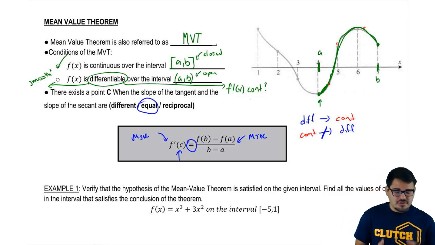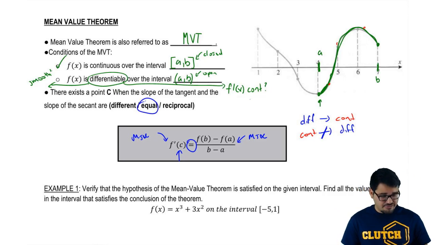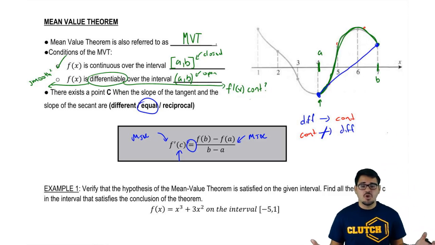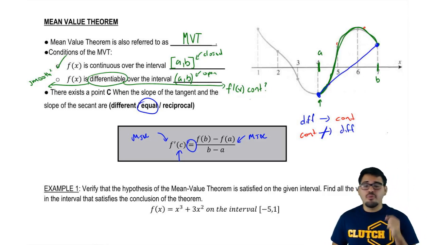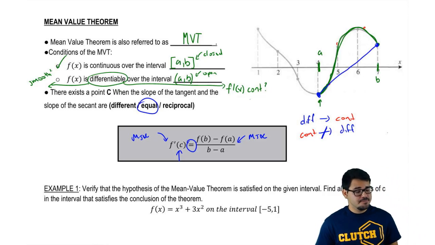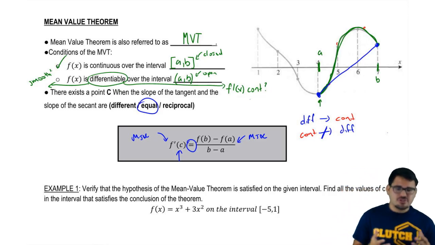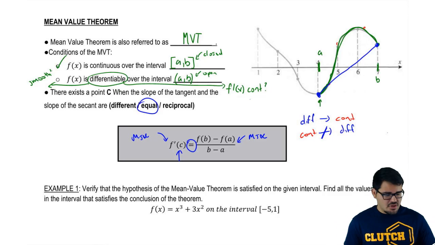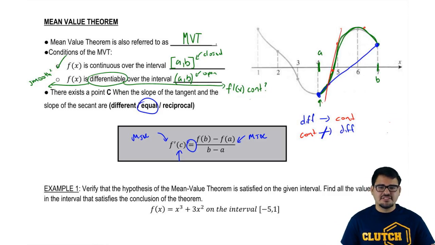Let's go ahead and draw the slope of the line secant first, from A to B. So it's going to be from here to here. That's some positive slope that we don't know. We're saying that there's a point C where the slope of the line tangent is equal. But there are many slopes of line tangents, so I'm going to draw them all in red. For example, what is the slope of the line tangent here? It's something, but it's clearly not the same as that slope in blue. So it would take forever to graphically see which slope would be the same.